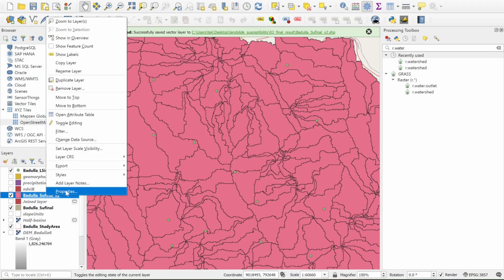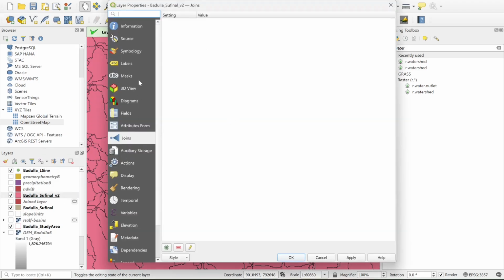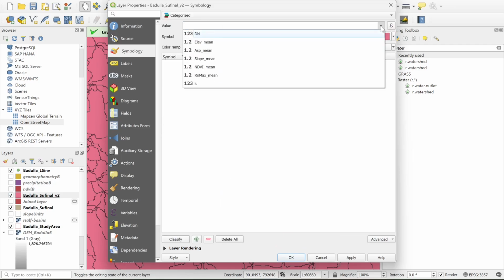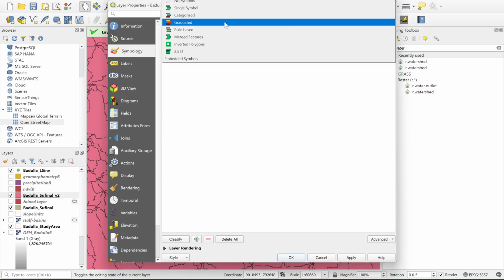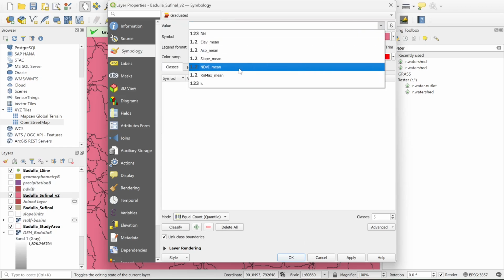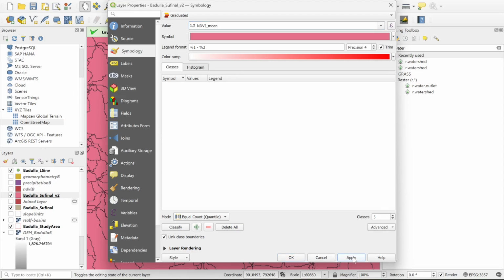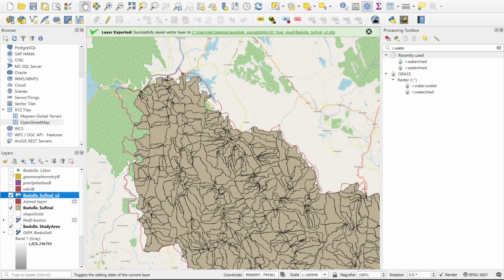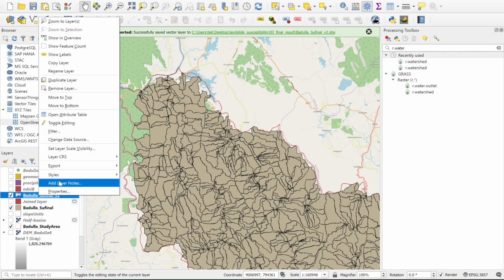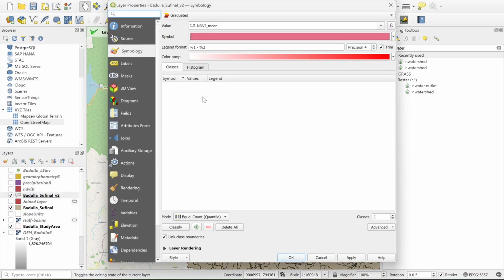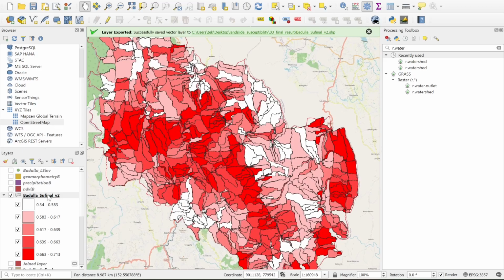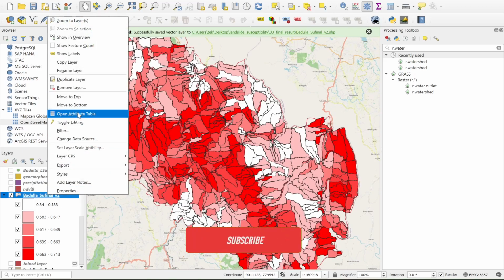So here, if you want to style it based on different variables, for example, a graduated color based on the ndvi value, you can see the ndvi mean like this. So where is it? Looks like it's not working. Okay, let me go to the properties again. Sorry, I forgot to classify it, and then apply. Okay, so this is my ndvi mean value, right? Similarly, you can visualize based on any of the properties.